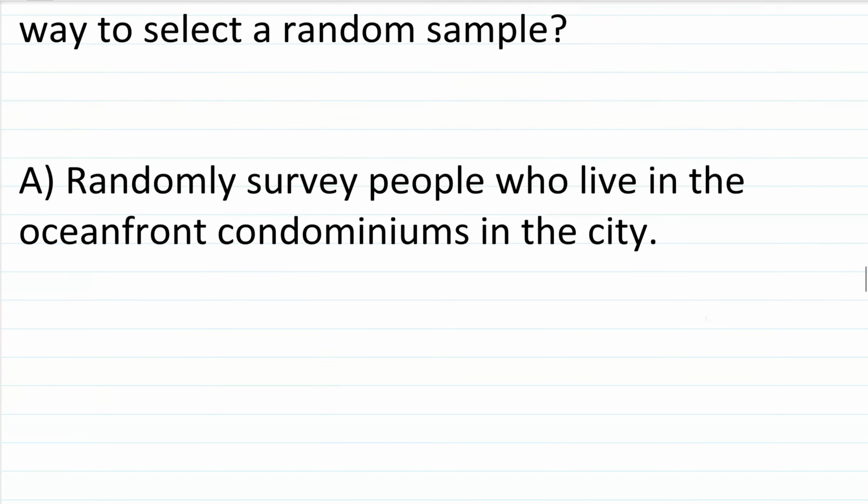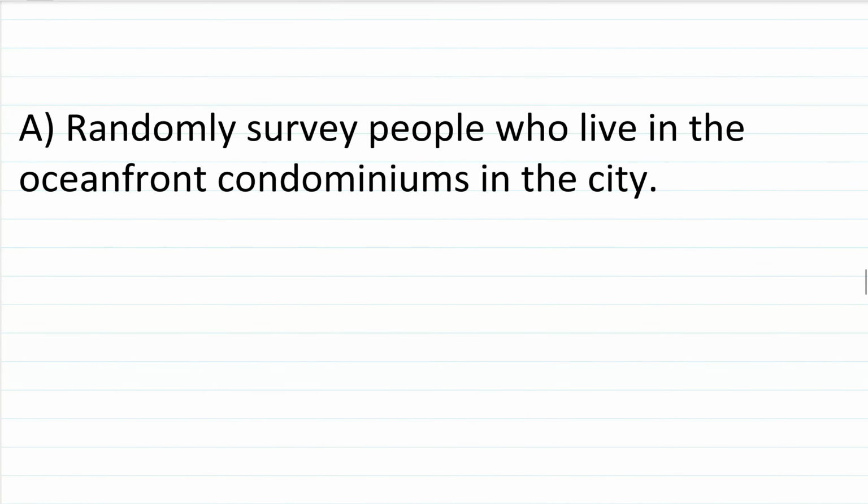How about randomly survey people who live in the oceanfront condominiums in the city? Well, a lot of hotels lie along the oceanfront, and these people might object to the increased traffic and the noise which may result. So it doesn't give each citizen of the city an equal chance at giving their say on the survey.